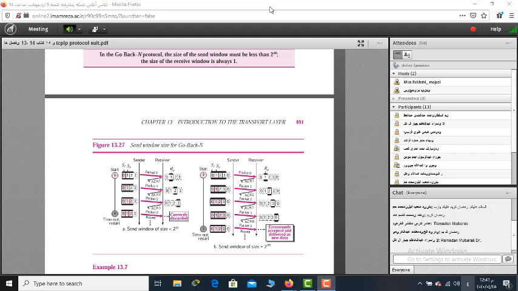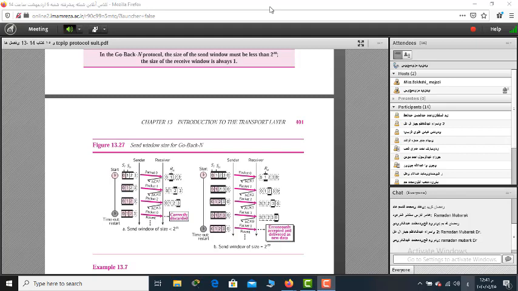Now, in the last sessions and previous sessions, we talked about some transport algorithms such as Go-Back-N, and I told you that the send window has 3 parameters: SF, SN, and the window size, 2 to the power m minus 1.